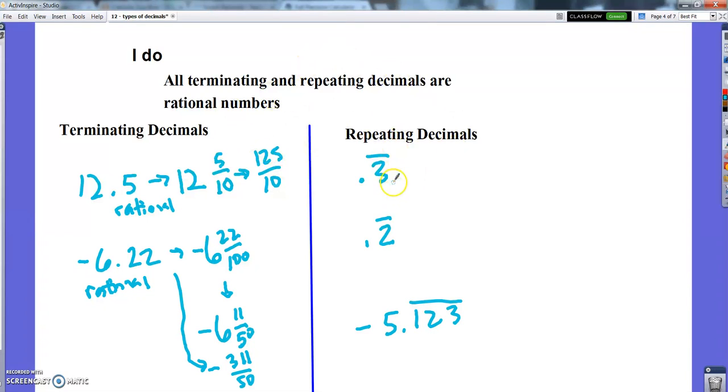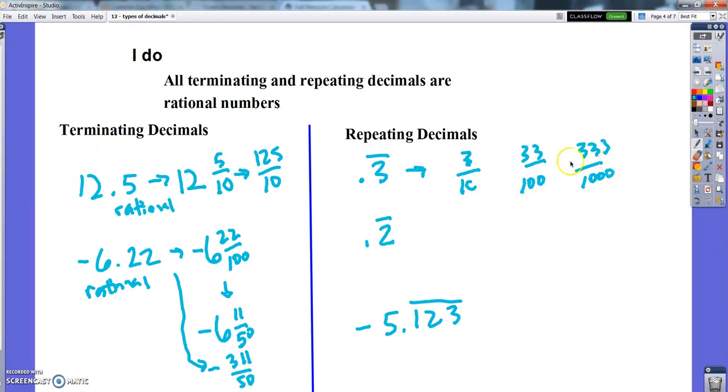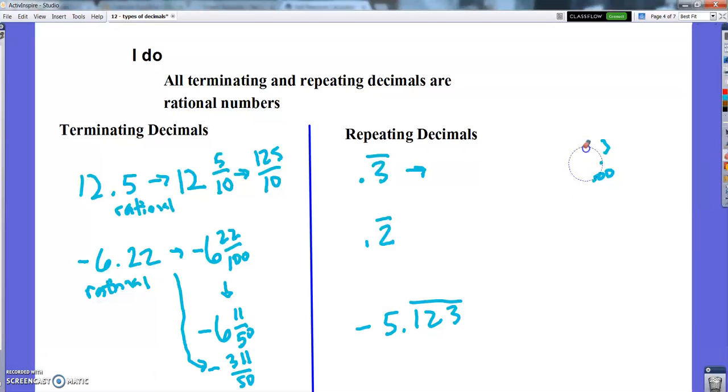Repeating decimals are too, but they're a little harder to turn into fractions because when I do this, what's my numerator and what's my denominator? Is it this? Or is it this? Or is it this? I don't exactly know what to do because there's no clear denominator. So for the time being, I'm going to ask you to just take my word for it. We don't have the tools yet for me to show you how to turn this into a fraction, but it can be done. We need one more unit ahead of us before we're ready to do it.